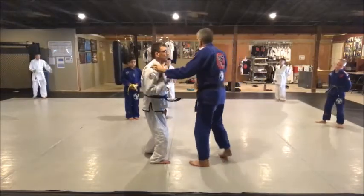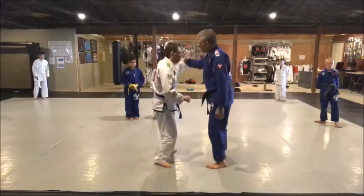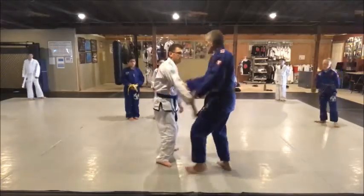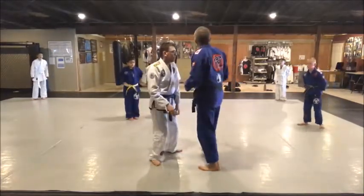All right, so it's going to go wrist control, grab and drag. It's going to go wrist control, grab and drag. And you can put the sand up here, wrist control, arm drag. Wrist control, arm drag.